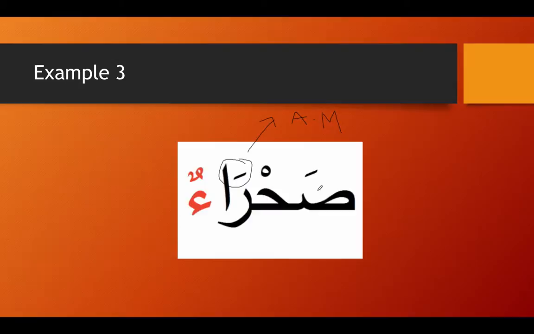So let's read this all together now. We're going to have Sod, letter Sod with the Fatha is Sod. But now we have a letter Ha with the Sukoon. We're going to say Soh, right? Because we're adding Sod plus Ha, which gives us Soh. And then let's read this Ra with the Fatha and Alif. It's going to be Ra un. All right, and the Hamza and the Dhammatin or the double Dhamma is un. So one more time, Soh ra un.